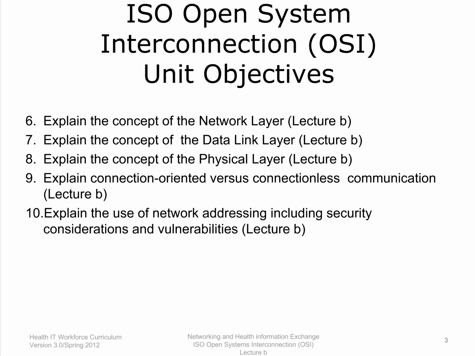Slide 3. Additional objectives for this unit, ISO Open Systems Interconnection, OSI, are to explain the concept of the network layer. Explain the concept of the data link layer. Explain the concept of the physical layer. Explain connection-oriented versus connectionless communication. Explain the use of network addressing, including security considerations and vulnerabilities.